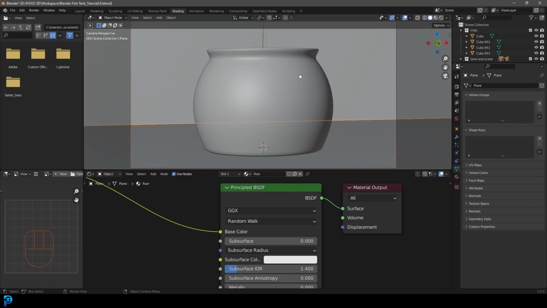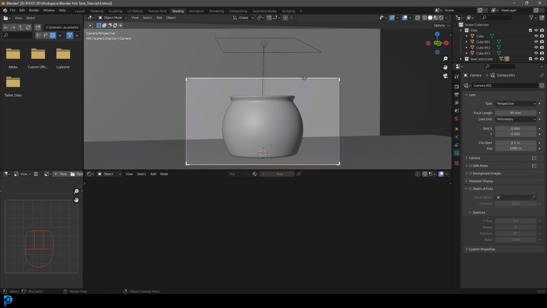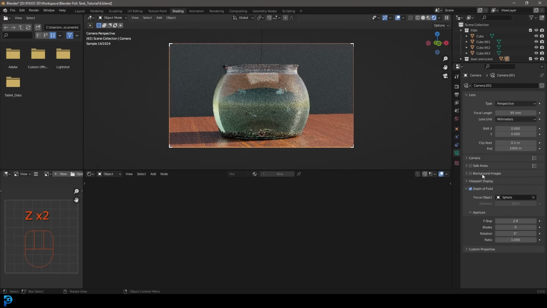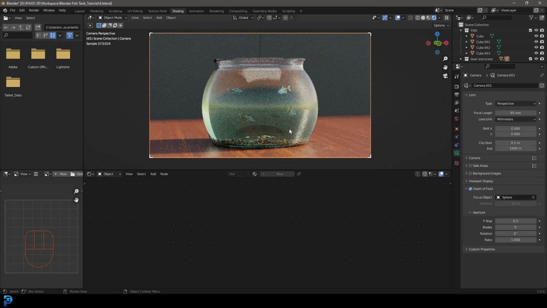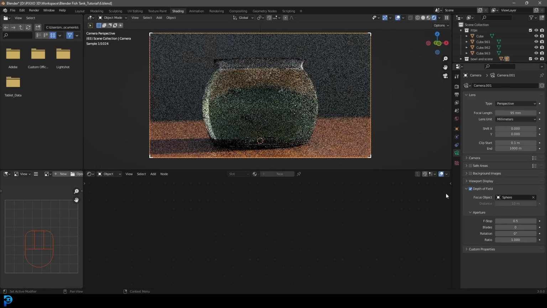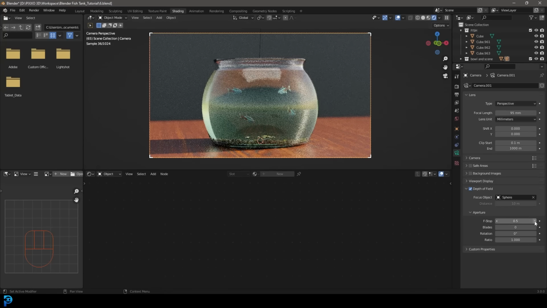So go ahead, add more fish, add some plants and stuff. But one more thing we're just going to do is select this camera and then go to camera settings, and then go to depth of field, click on the little eyedropper and select the fish tank, and then go rendered, and then just bring that focal stop down, just till you get this nice blurriness in the background. So nice soft focus. Something like 0.4 or 0.5 should be okay, and that already looks pretty cool, maybe even 0.6.